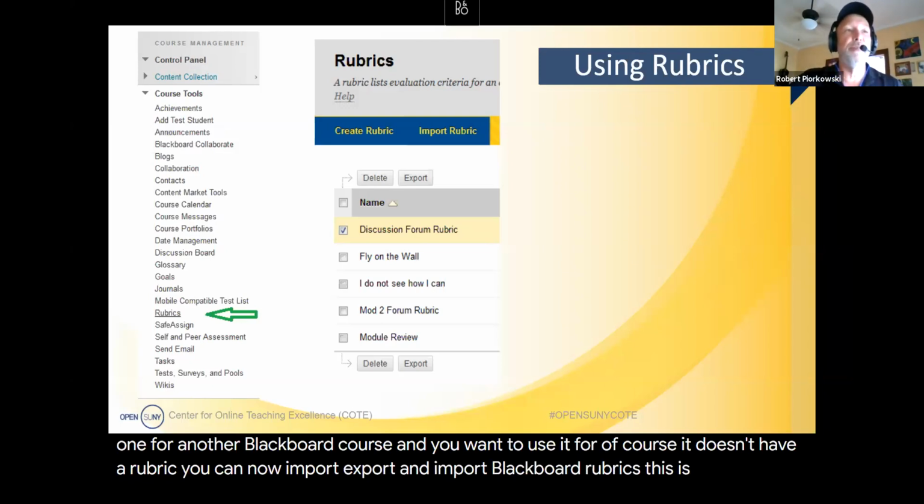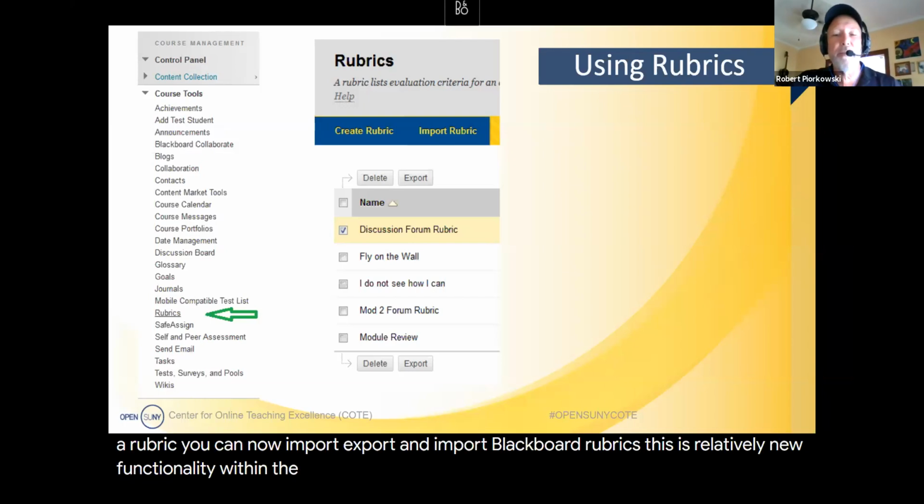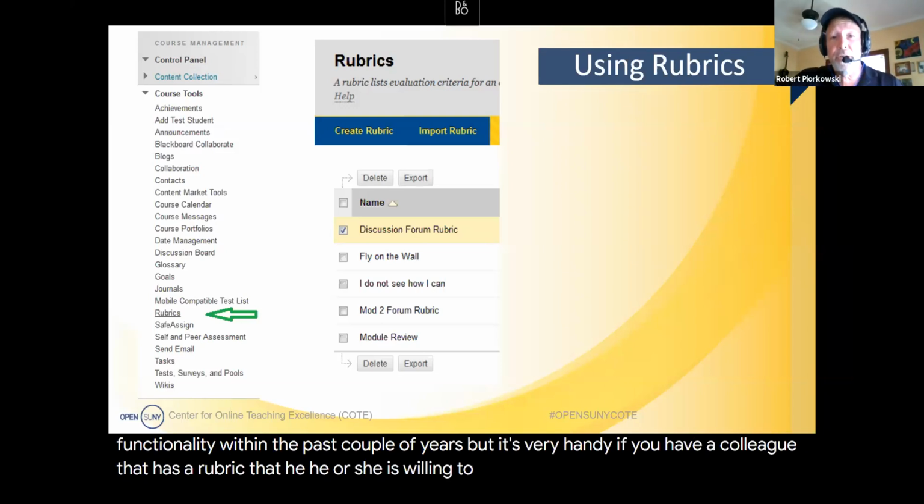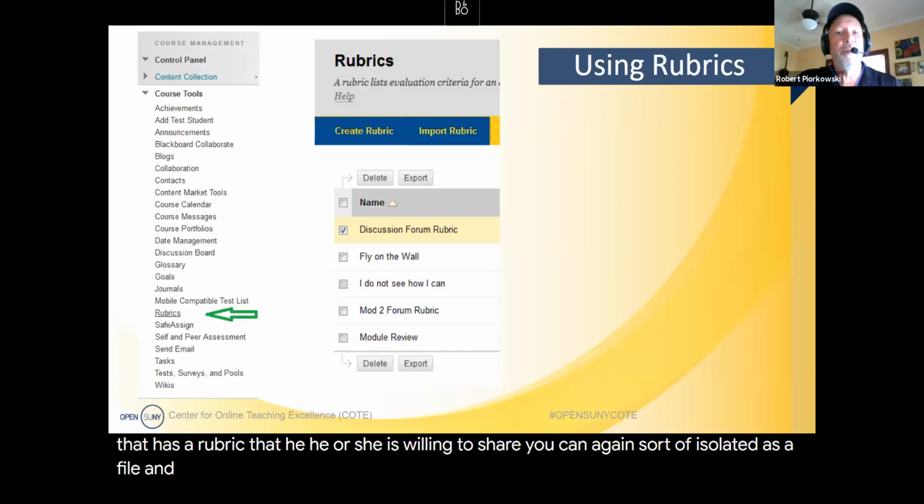This is relatively new functionality within the past couple of years, but it's very handy. If you have a colleague that has a rubric that he or she is willing to share, you can isolate it as a file and import it into your own course. So they're much more portable than they used to be.